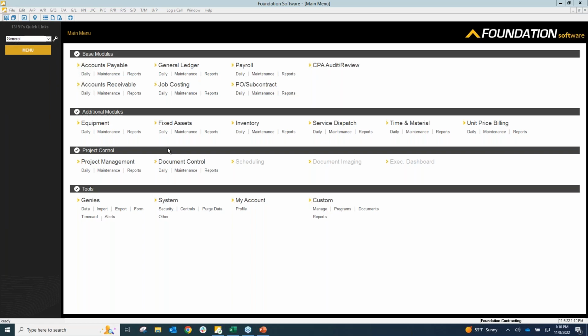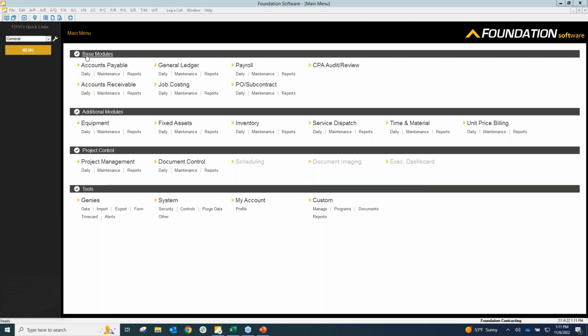Everyone should then see our accounting software here, Foundation software, and all of the modules and different things that we offer within the accounting software. Up here at the top, we have our base module system. That's our base accounting software, which includes accounts payable, receivable, payroll, general ledger, and job costs. So it's going to get you your basic entry points for invoicing, billing, purchase orders into AP invoices, running all your payroll certifieds, keeping your financials, and all of your job costs and WIP reports as well.